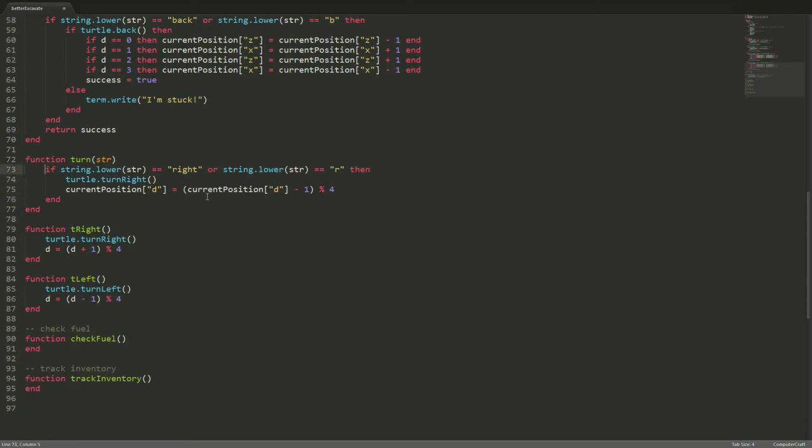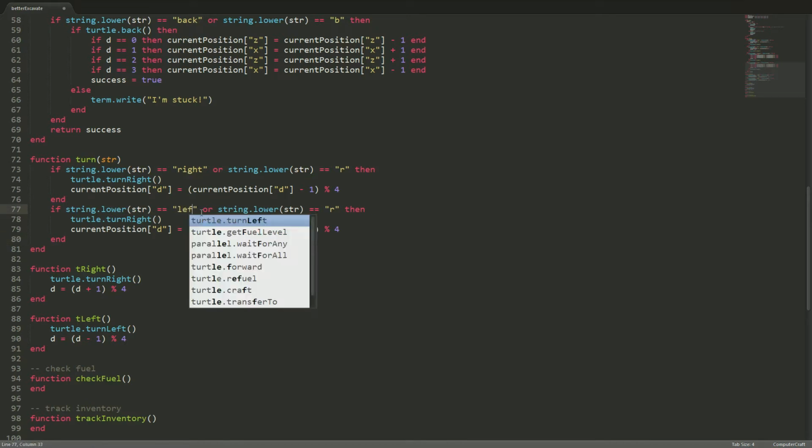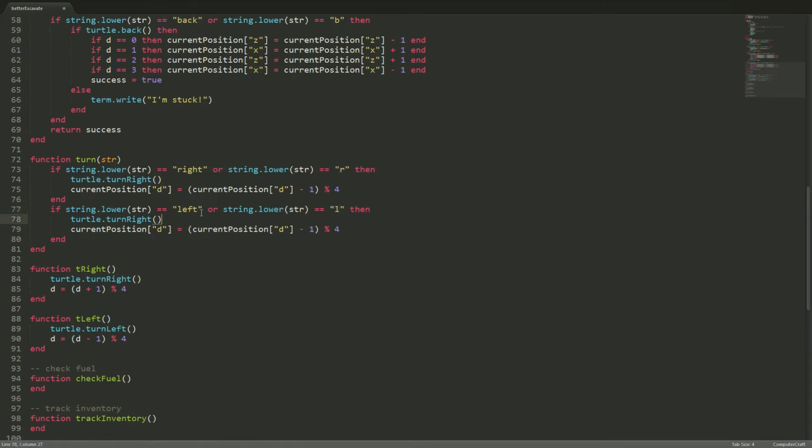So let's go ahead and grab this, and we will do the same thing for left. We could just do an else here, because that's all we're going to be passing in, but we'll give ourselves a little leeway just in case we happen to misspell something. Okay, so if we do that, then we're going to turn left, and we are going to add.